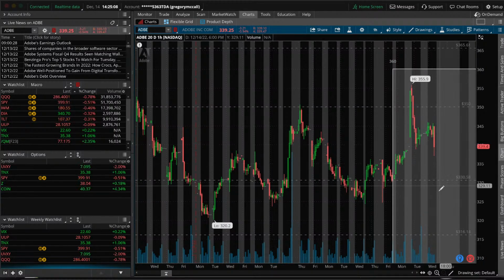I was actually looking at doing a put debit spread for Adobe, and I think it's going to go back down to where it started the week, which I think was $330. So my assumption is it's going to come down about 9 or 10 points from where it's at right now. I think the Fed meeting could accelerate that. I don't want to put a lot of money on this. Again, it's a binary event, just like the Fed meeting today. So I'm probably only willing to risk about $400 for this trade, but a put debit spread assuming it's going to be below 330 is my guess for Adobe after the earnings report.